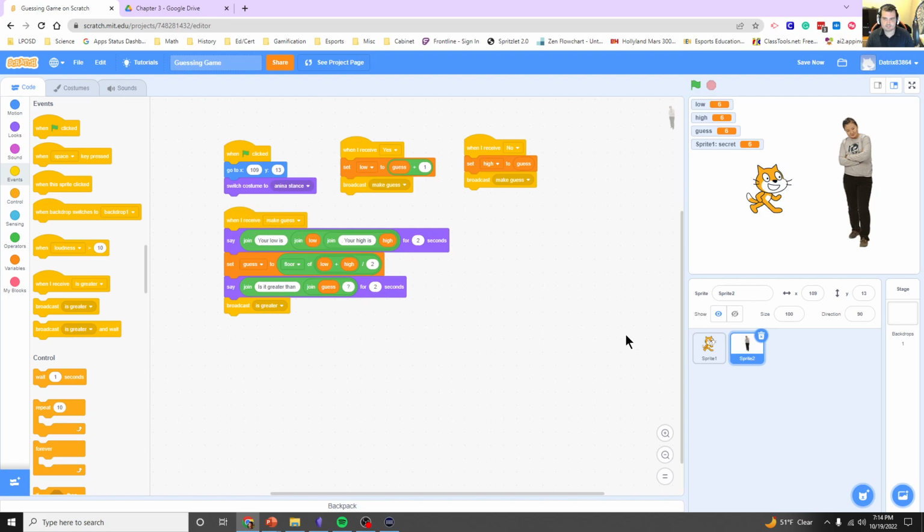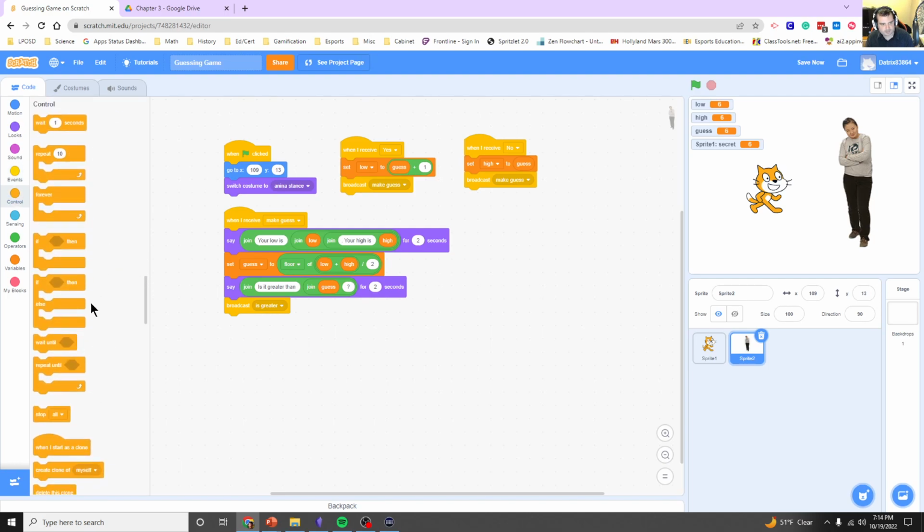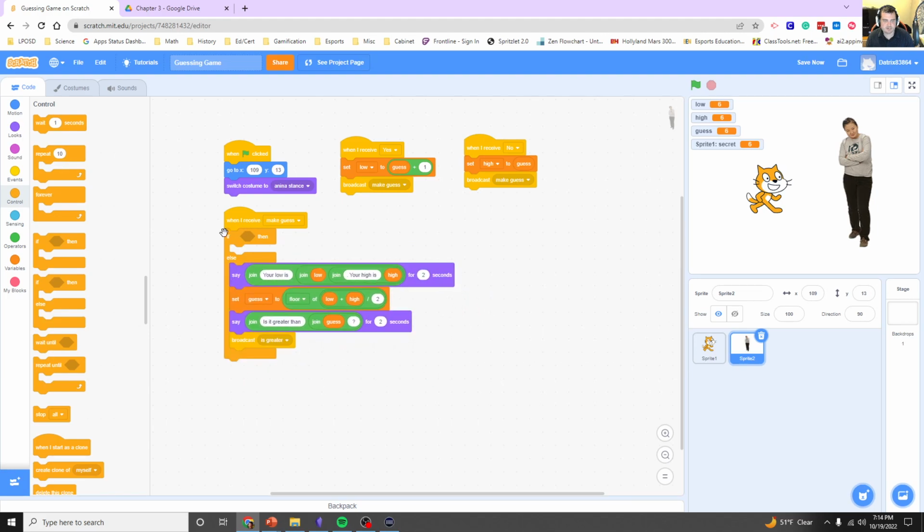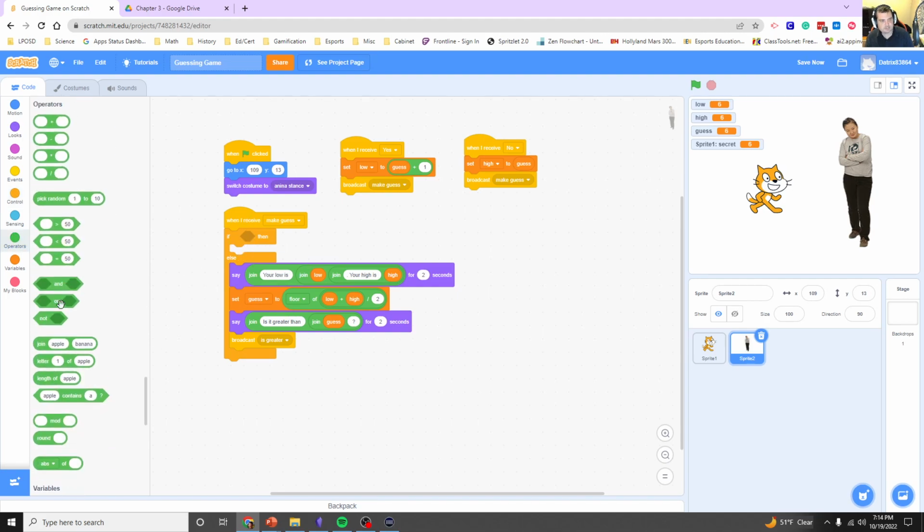So when I receive make guess, I'm going to put into place my test condition in order to make sure that, hey, are we done guessing? So what I'm going to do is go to control. You could, in theory, put this in an if-then statement. I'm not a huge fan of that. I like the idea of an if-then-else statement. It just seems cleaner to me, saying, no, it's not equal, and it's going to do this. It's probably also pretty good practice that if this doesn't end the game, it doesn't continue through if something gets changed. All right, I'm going to go to my operators.